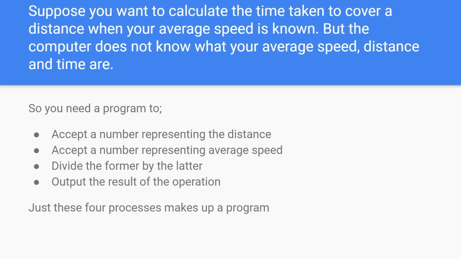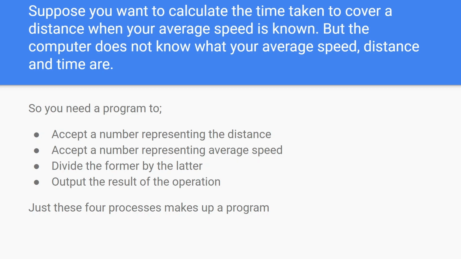So all you need to do is divide the former by the latter. Then the output of the operation becomes the result. Just these four processes make up a program.